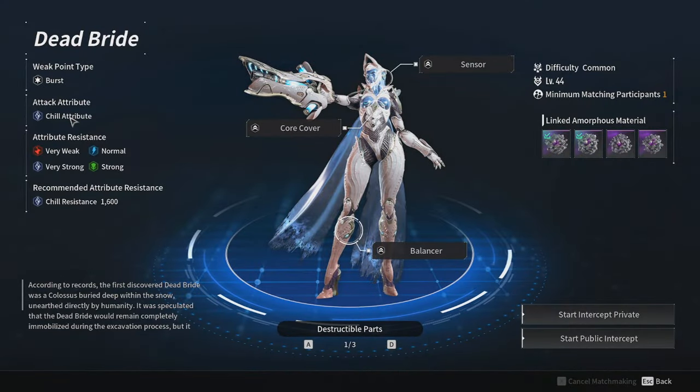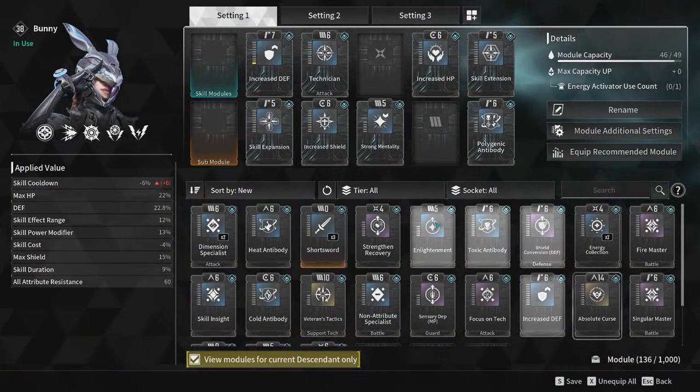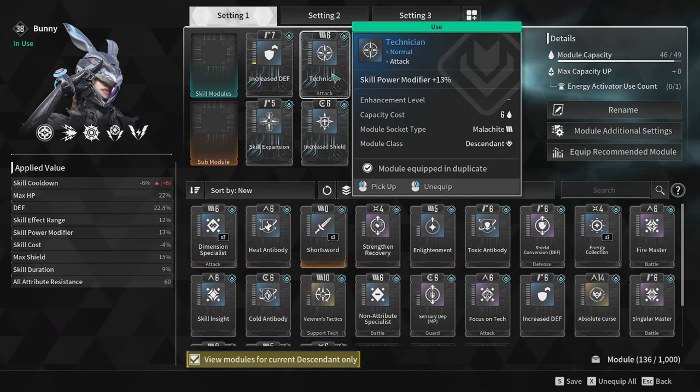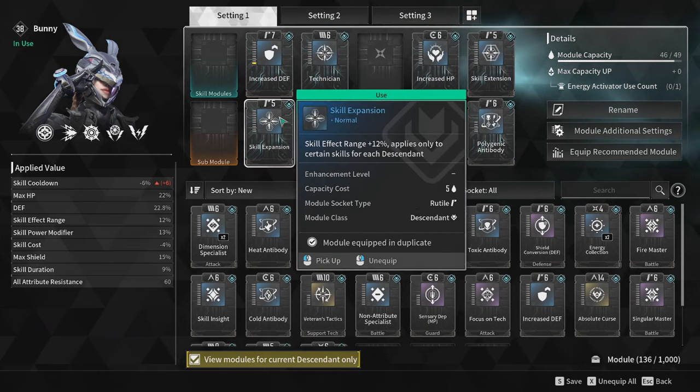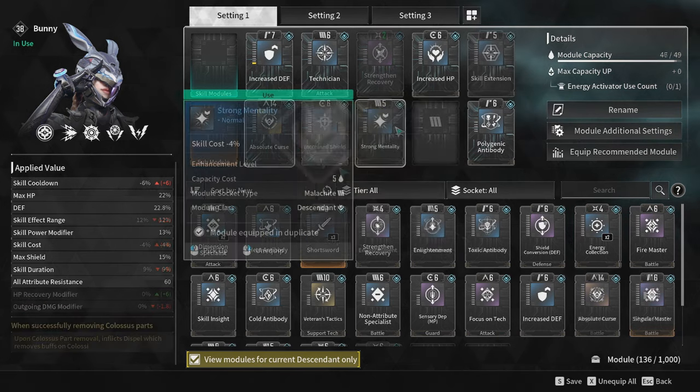Next, we can see Dead Bride's attack attribute is Chilled. Not surprisingly, at the bottom here, we see that it recommends you stack Chill Resistance at a 1600 level. This will impact selections of modules for your Descendant. For example, you'll want to stack modules that provide Chill Resist if you have them. If you have unique modules that focus on defeating Colossi, use them too, such as Absolute Curse Ultimate, which you can see I have here.